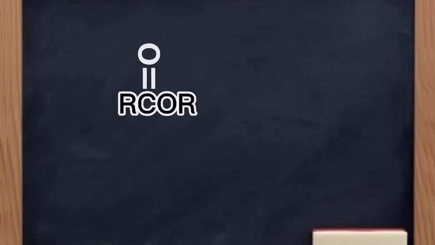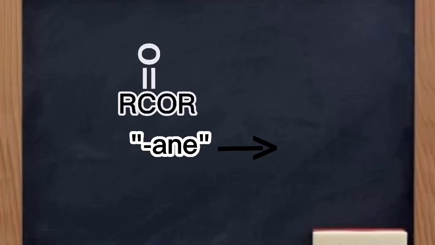The carbonyl group bonded to an OR group. Both the IUPAC and the common names of the esters are derived from the names of the parent carboxylic acids, and the alkyl group is named first, followed by the name of the carbonyl group, in which the suffix "ane" is replaced by "oate".